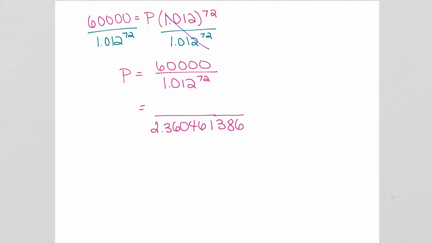And yes, you want to write that all down and put it in when you divide, using as many decimal places as the calculator will give you, which will help prevent rounding error. So you'll end up with $25,418.76. That's the amount these parents need to put into the bank right now if they're going to gain 4.8% interest for 18 years and get $60,000. So that's pretty good. It more than doubles.